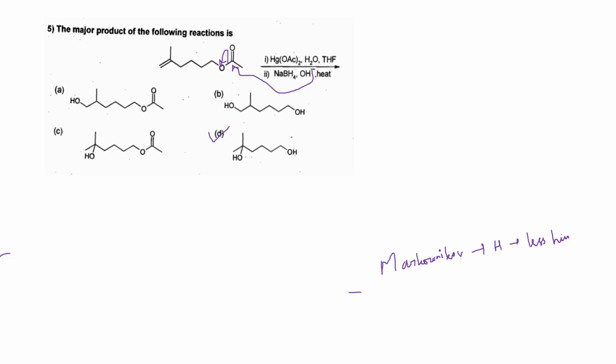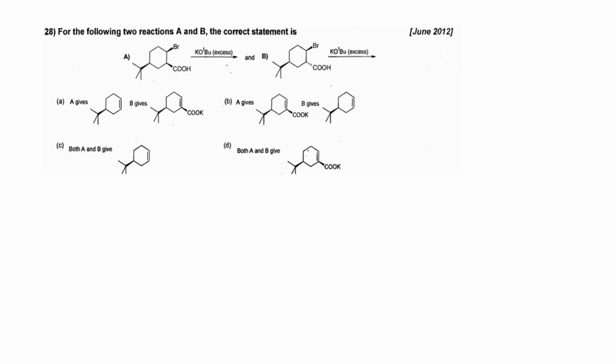Okay. So if you just go through the reaction and tick this one, that will be wrong. You have to see if any other reactive center is also available which can react with your reagent. So that is also possible. Here the ester will be hydrolyzed along with the demercuration.